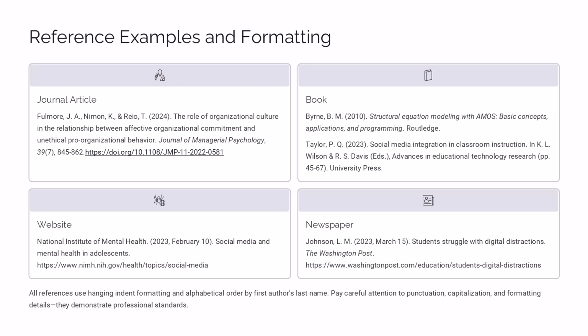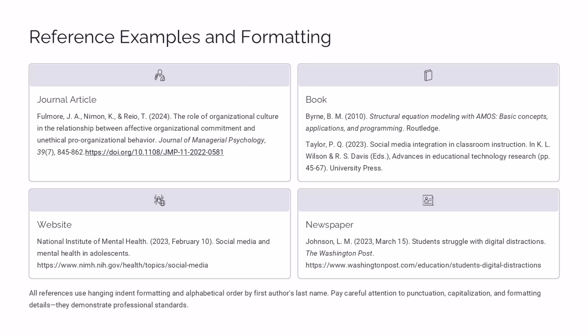four essential components. Notice the author names with initials, the year in parentheses, the article title in sentence case, the journal name in italics and title case, the volume number in italics, the issue number in parentheses, the page range, and the DOI. Each element serves a specific purpose in helping readers locate and evaluate the source.